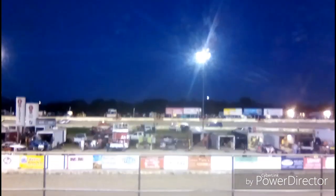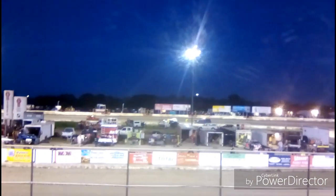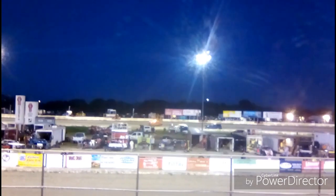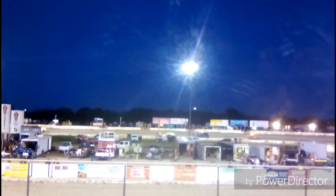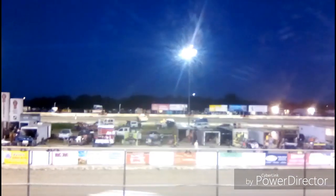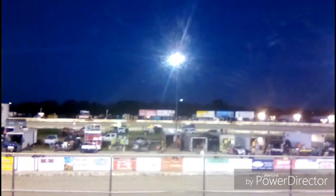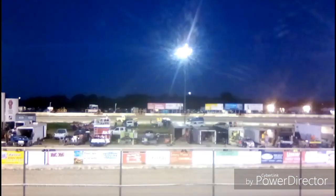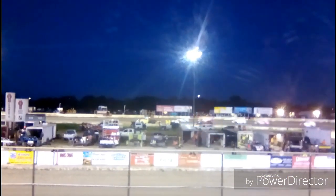Looks like the wrecker heading out onto the O'Reilly Auto Parts back straightaway for some assistance. The number 26, I believe, is in a car back here. Or 25. That would be Tommy Carter in the 25, but I don't believe that's his car. Whoever's in the car, they've got a smashed up front end back here. I believe it's a 26 Tommy Carter, or 23. Tommy Carter is running in 8th place right now. No, Tommy Carter's out there on the track, guys. That's what I'm saying, he's running 8th. I believe it might be Aaron Rayl in the 23A that you're in question. All right, thank you. I walked all the way up here to figure it out.